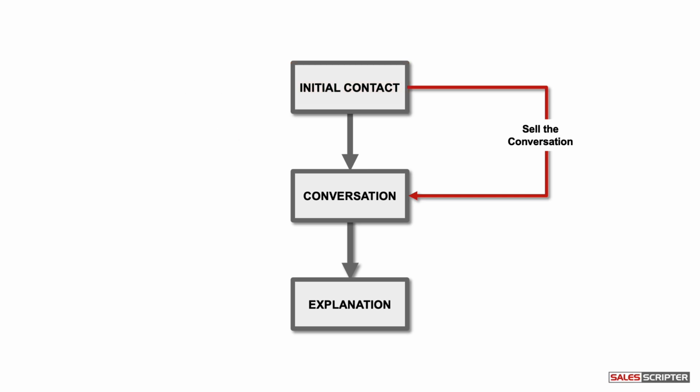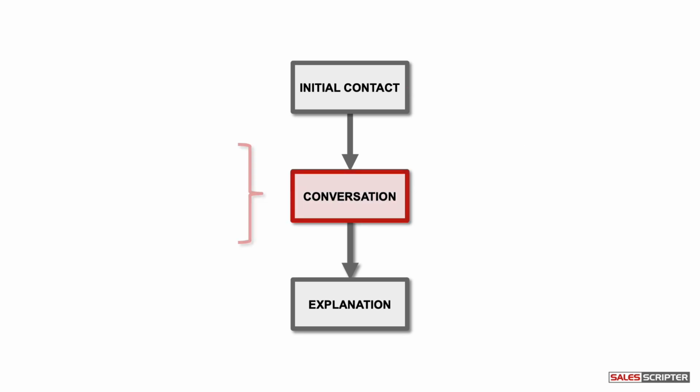And when you successfully close the prospect on talking more, then you progress to the conversation step of the sales process. And this can usually look like you scheduling and having an appointment with a prospect, or scheduling and having a meeting with a prospect. In today's day and age of working remotely and virtually, the conversation could be having a call or an online meeting or a Zoom meeting with a prospect.